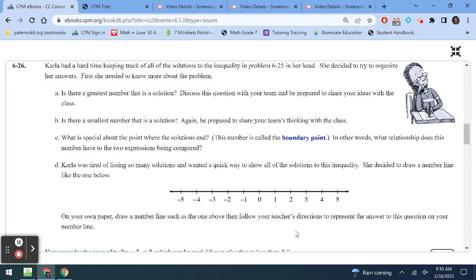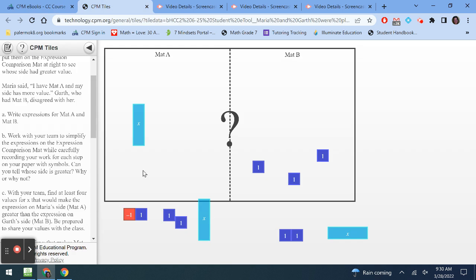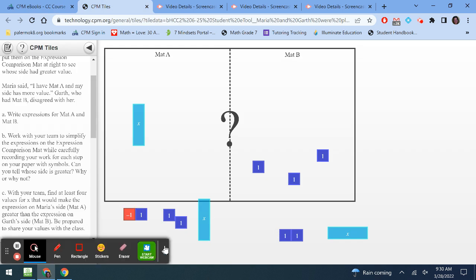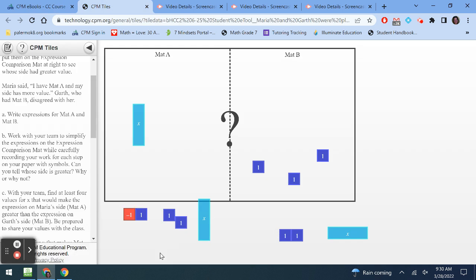And so it's kind of like that in that respect, that it's okay, there's solutions on one side, but once you hit that boundary, it's no longer a solution. It no longer works. So when we're looking at this right here, what's our boundary point going to be? Where is it that it no longer works? It's going to be when x is equal to 3. It no longer works. But anything to where x is greater than 3, it works.